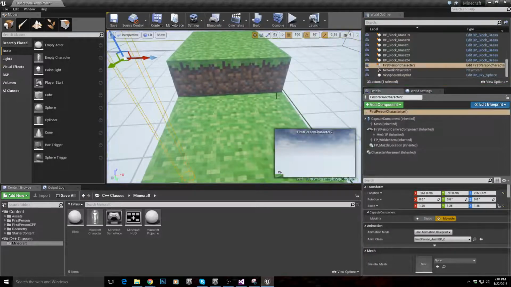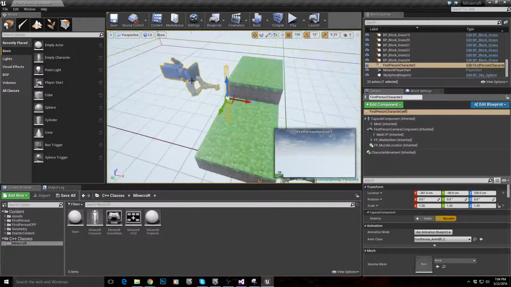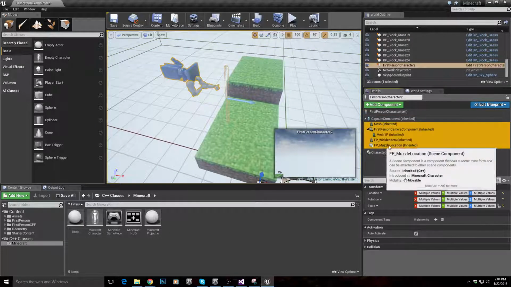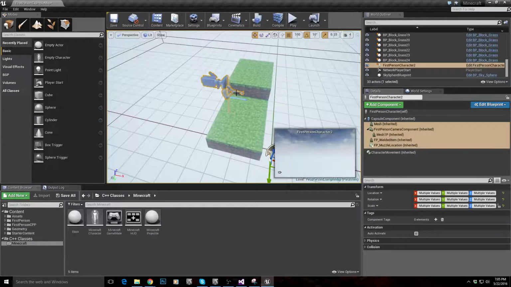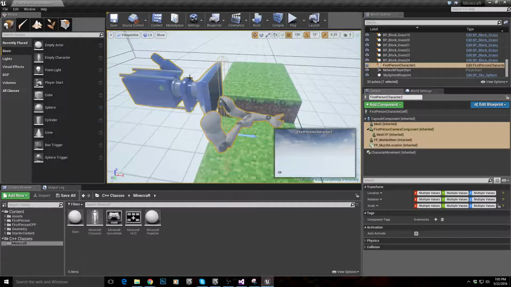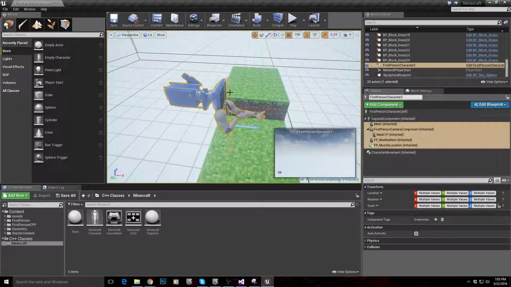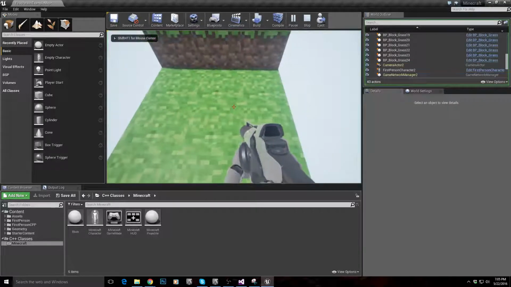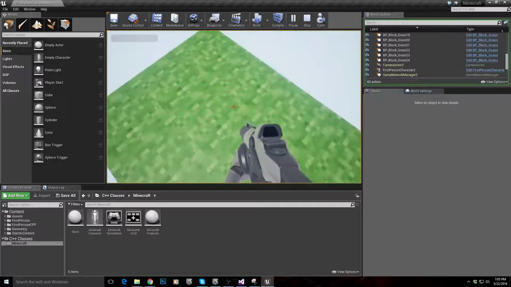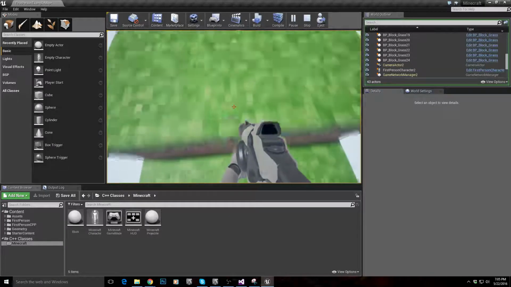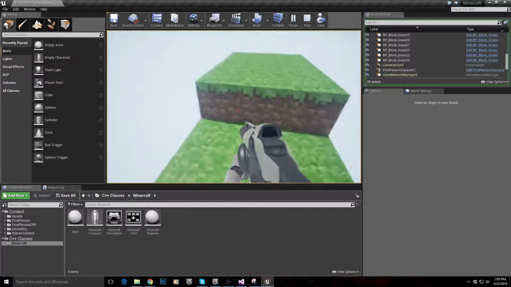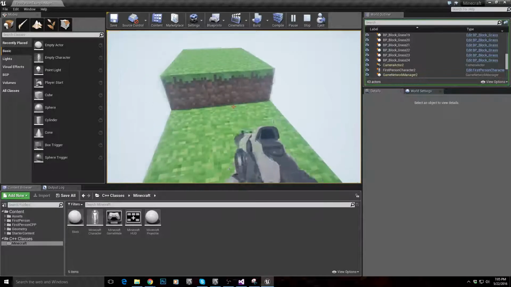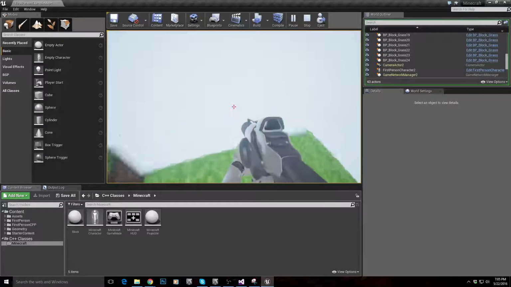You might need to set your snap sizes to something else, but just go ahead and click on the player character, click on mesh, hold shift and select all of these, and then just drag that out so that the camera is basically right at the front of the capsule, the little collision radius. And so now we can actually walk right up to blocks, just like you do in actual Minecraft. In Minecraft you can get right up next to them pretty much. So yeah, that just makes it a little bit better. It's not a huge thing you have to do, but I like it. I just like to have the Minecraft feel going.